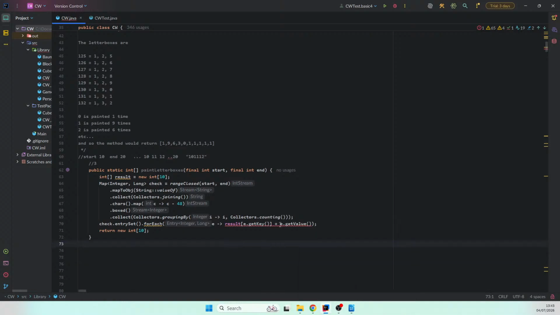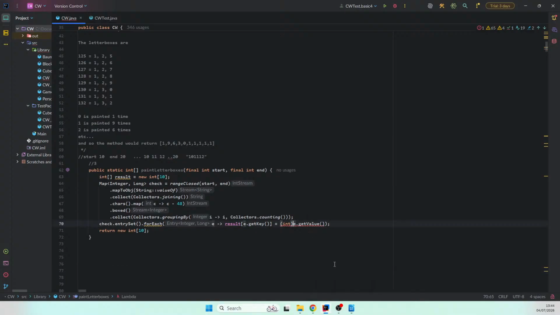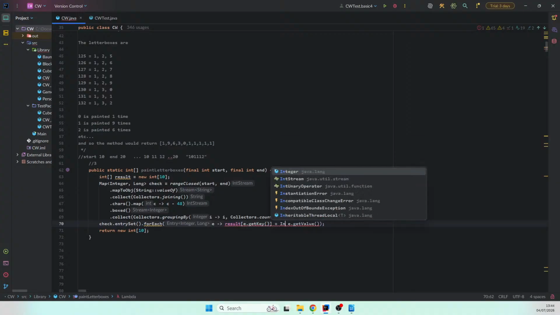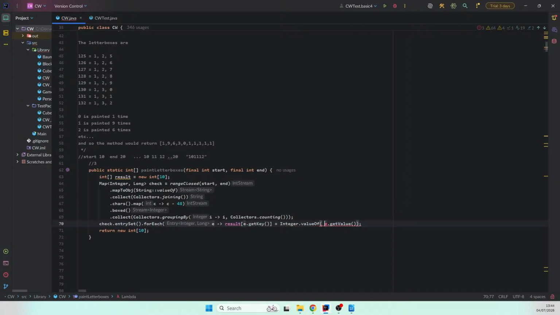All right, so here we are providing long, but we are looking for an int. Okay, you can convert long to int, integer value of. Is this going to solve the issue? No. So we have to cast long to int.